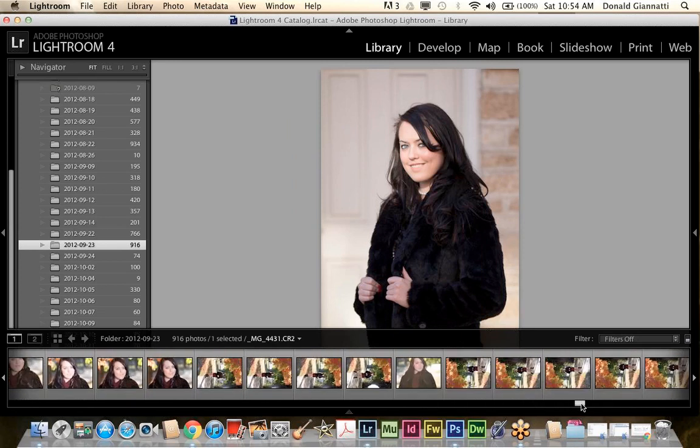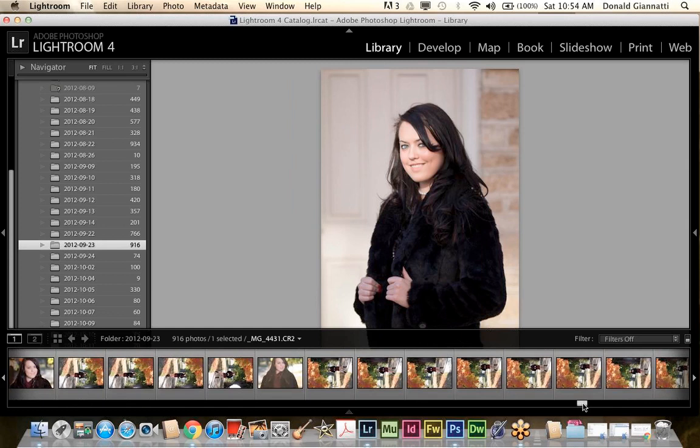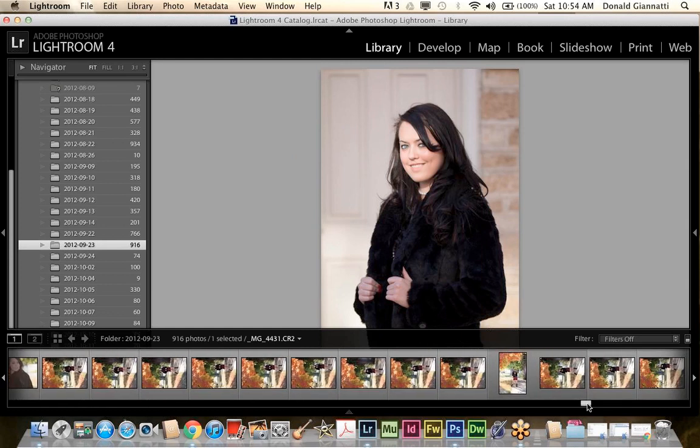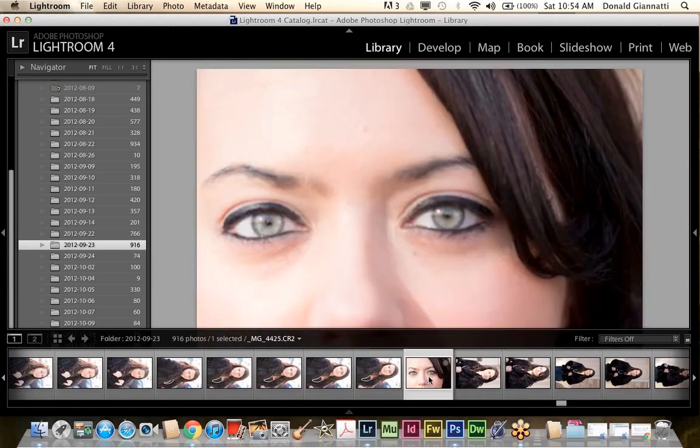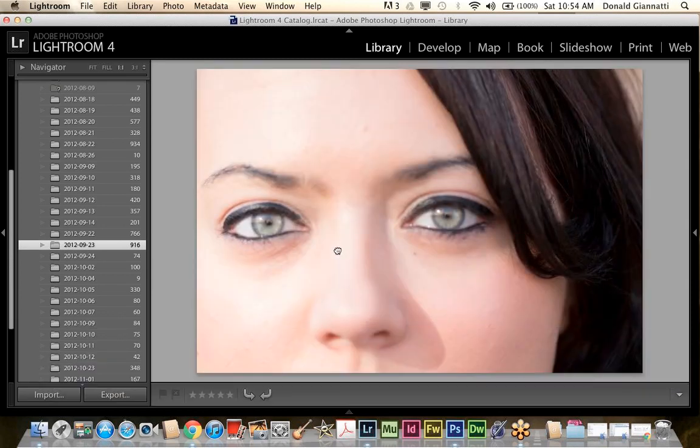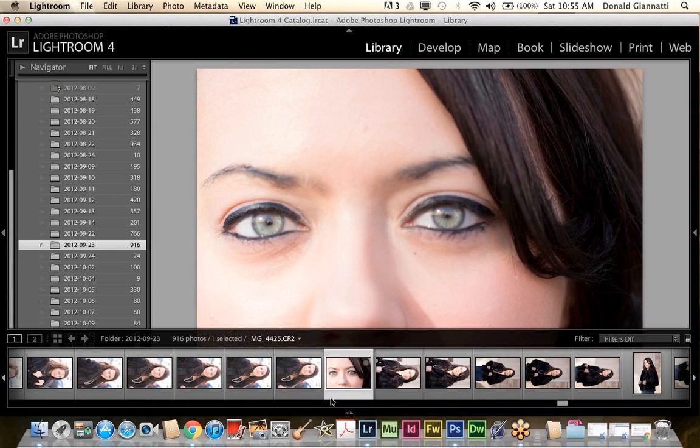Let's see. Oh, and there's the shots that we did that I posted last month, when I made my little video for you guys. I do this a lot. I come right in real close and take a picture of the eyes so I can see what the eyes are going to look like in the shots. As you noticed down here, it's the only one really close. I wanted to see what the highlights were doing in her eyes, so then I'll come in and take a really close shot. I do this when I'm setting up strobe lights as well.